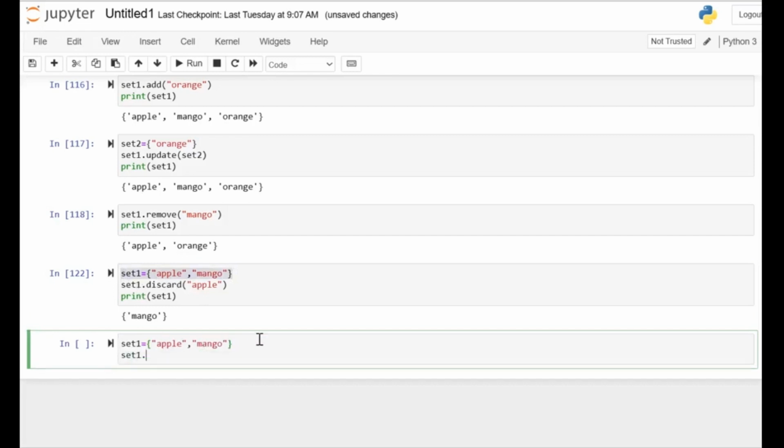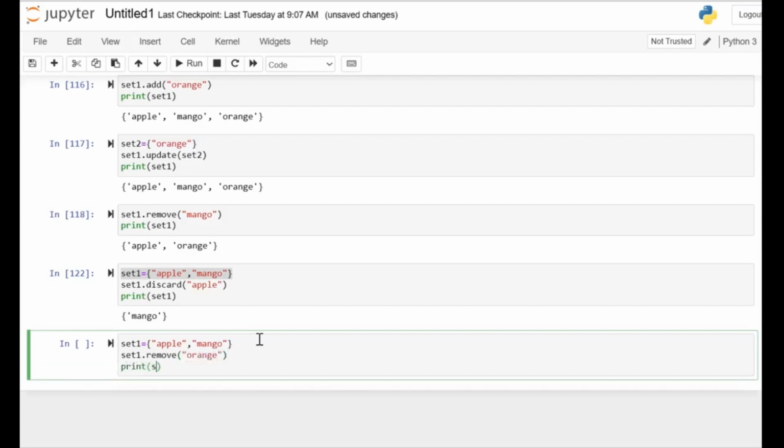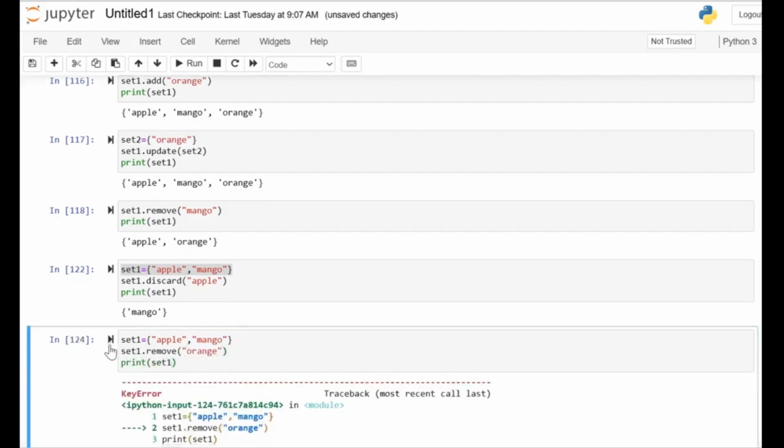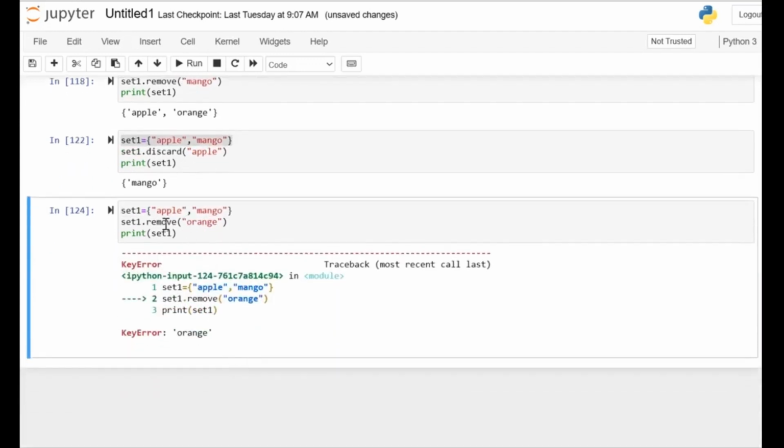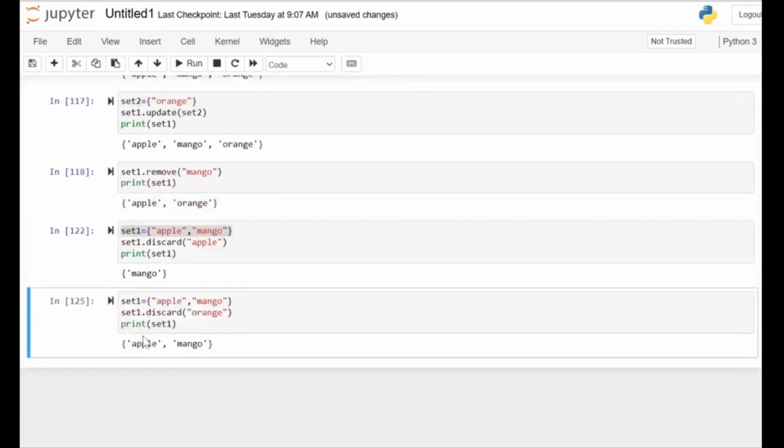Now I want to use the remove function with the value orange and print set1. It will give you an error: key error orange. If we use discard here, it will not give you any error. I hope the difference between remove and discard is clear.